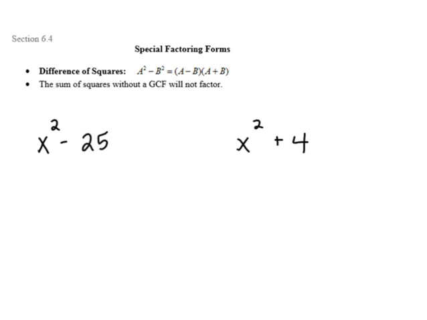We're in section 6.4, and in section 6.4 we're dealing with squares. You have two rules for squares. If you have the difference of squares, which means they're minus, you have a square on the front, a square on the back, and a minus in between them, you factor like the formula that you see on your notes. But if you have the sum of squares, it does not factor. So your directions are to factor completely.